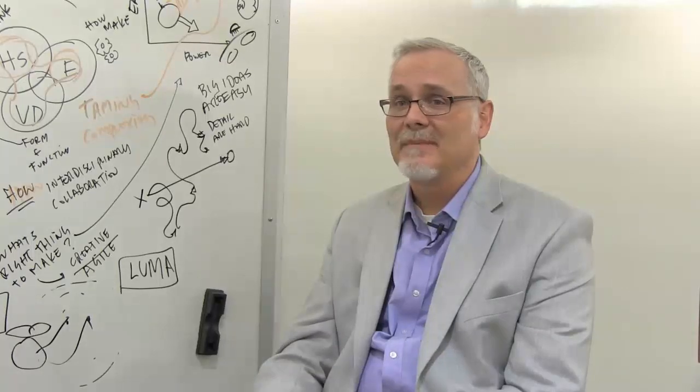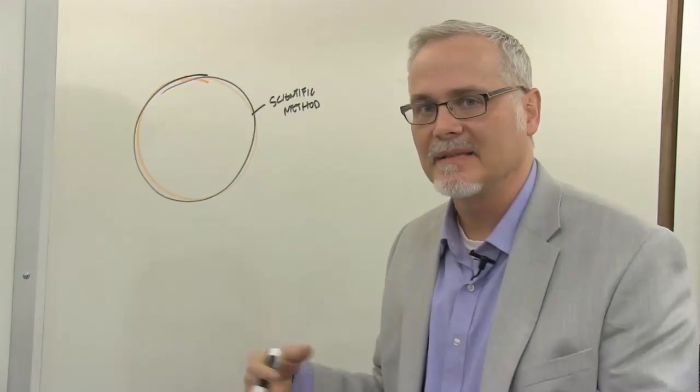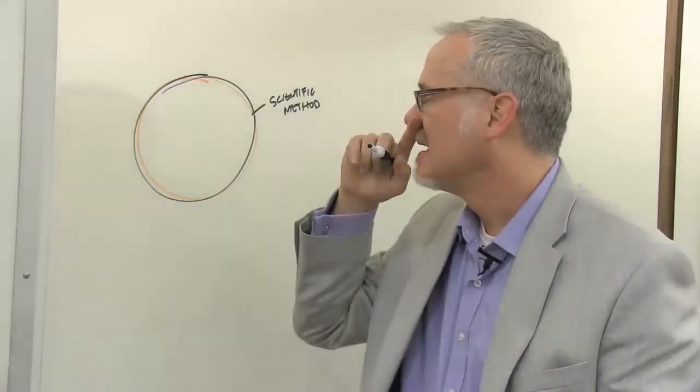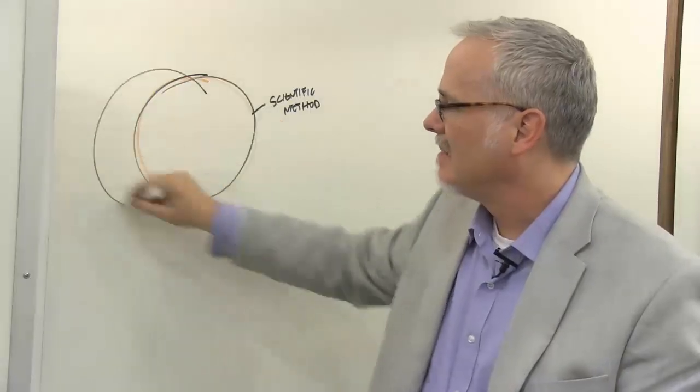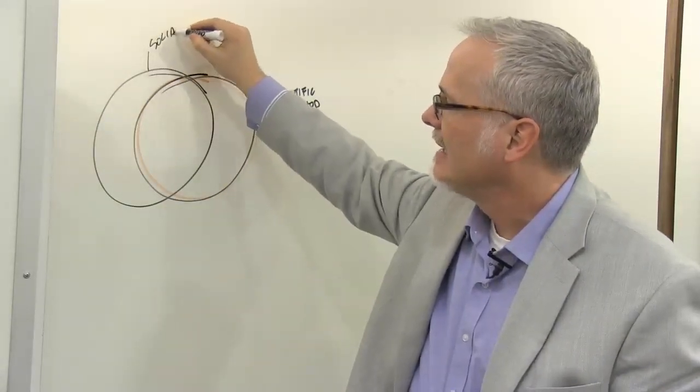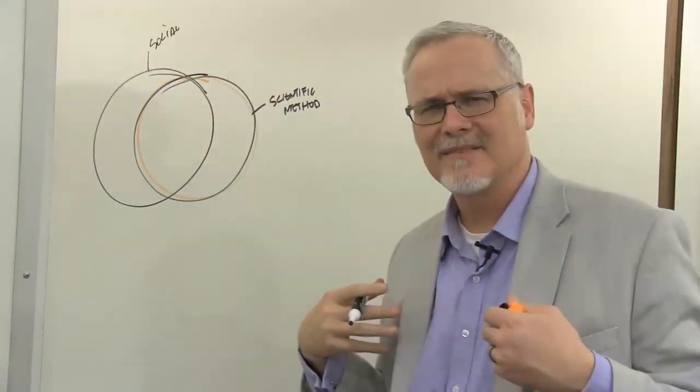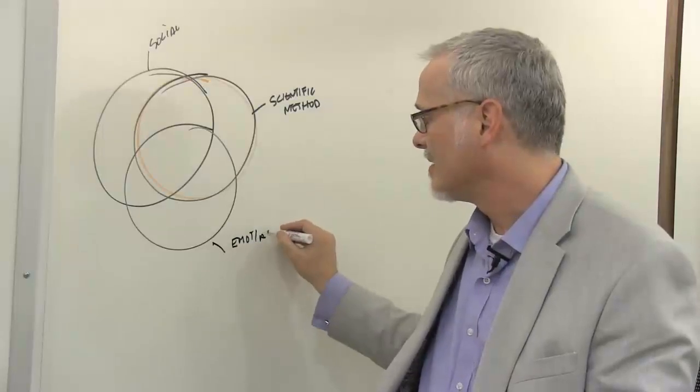I think that STEM learning is like table stakes. Science, technology, engineering, math is about teaching the scientific method, which is really important. That's the big deal, how do you figure out how to build things and build things right. But I also think there's this other thing that we don't talk about too much, which is probably social learning. How do we socialize? How do we actually understand that the way I think is different than the way you think? And emotional learning is this notion that your body makes you feel certain things.